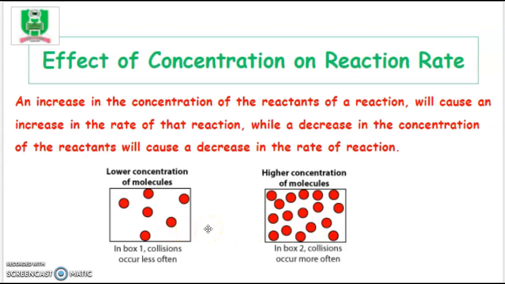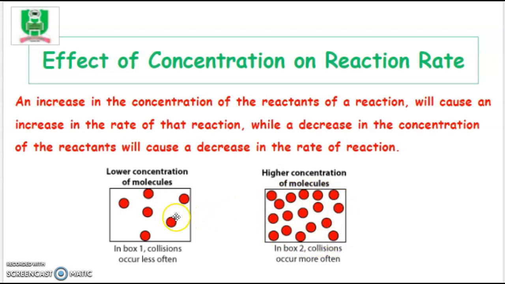Now, what implication does this have for the rate of a reaction? If the concentration is high, and by that we mean we have a large number of reactant particles within a set volume, the particles, because they're greater in number, will be colliding more frequently with each other. And with greater frequency of collision, the possibility of bonds being broken within the reactants will be increased, and the formation of products will also take place a lot faster, and as a result of that, the rate of reaction is increased.